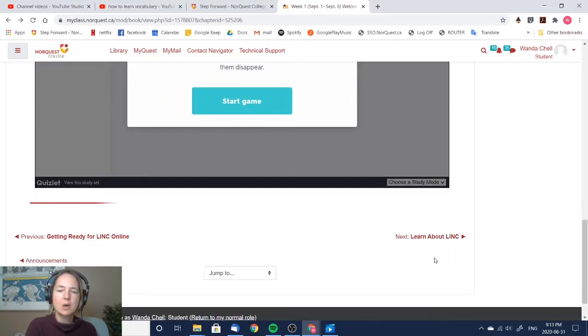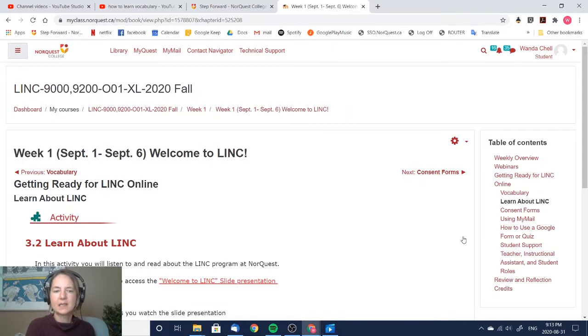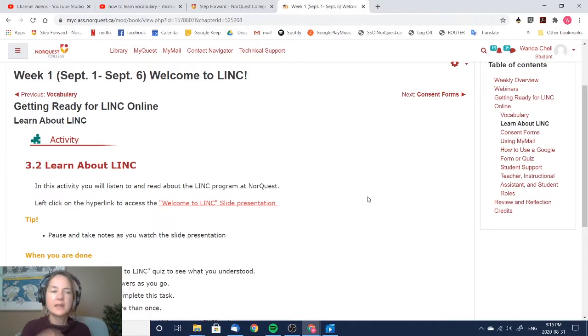Now you can go to the next activity by clicking on the arrow at the bottom of the page. That's another way to get to the next activity. All right, so the next activity you're going to do is learn about LingQ. You're going to watch a slide presentation, and while you watch the slide presentation, you're going to take some notes and listen carefully.